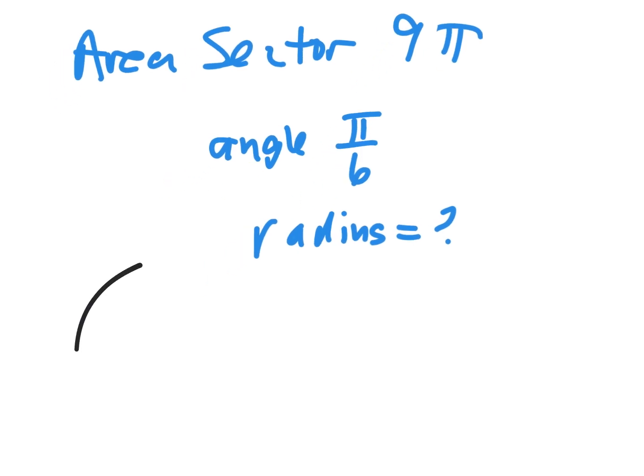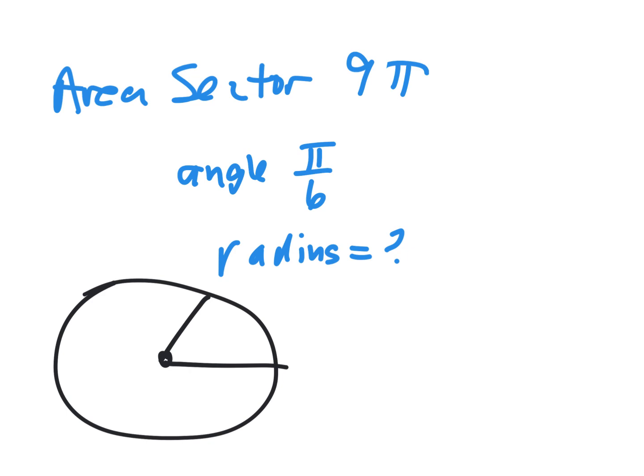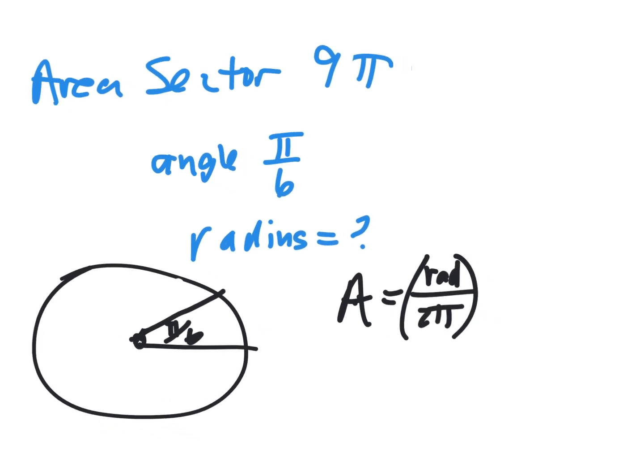All right, so here's what I would have been thinking. And I drew my circle kind of funny looking, but this angle is pi over 6. That's a really bad pi over 6. That's way too big, so I'm going to make it smaller. All right, so that's pi over 6 right there. And I know a formula for that. Area is the degrees over 360 or the radians over 2 pi times pi r squared. Now I'm going to just write that pure. That's the pure form of that formula.